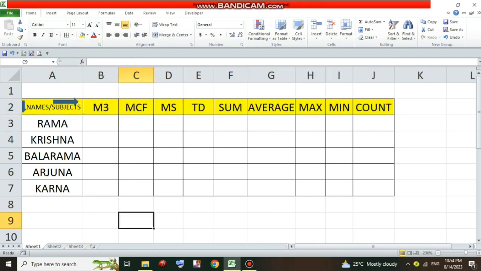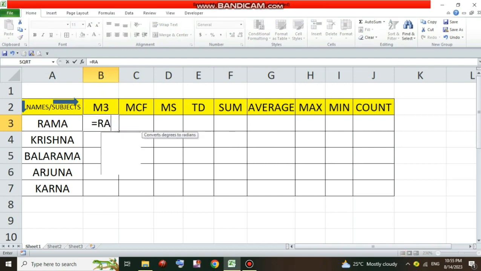Okay, now what I'll do is, the first thing, let me try to give some marks for these four subjects and five students. So instead of filling each and everything, I'll just try to use rand between. So the formula will be rand between. So it is nothing but that is to any two numbers. Okay, so between I'll try to give 1 and 50. So let me give 1 comma 50, a smaller and a bigger number. So open and close brackets.